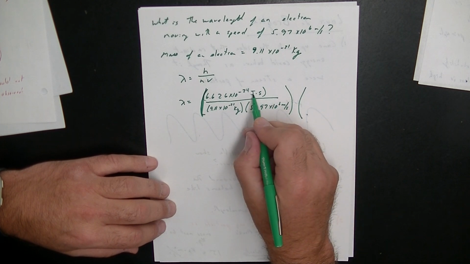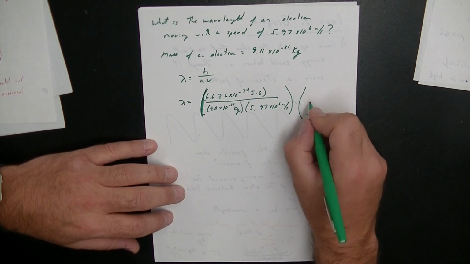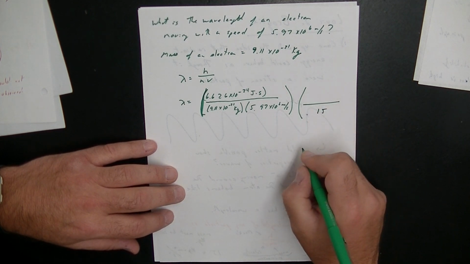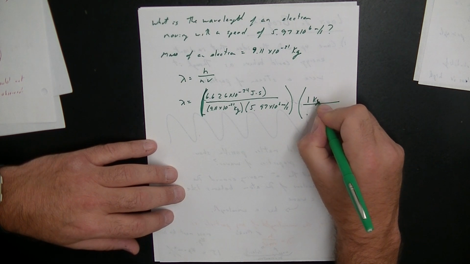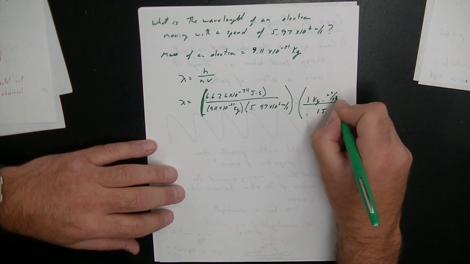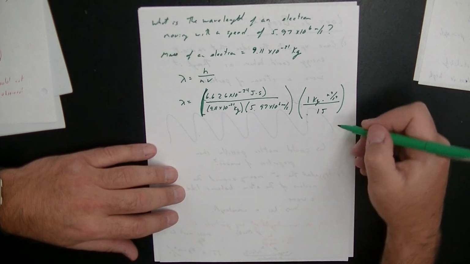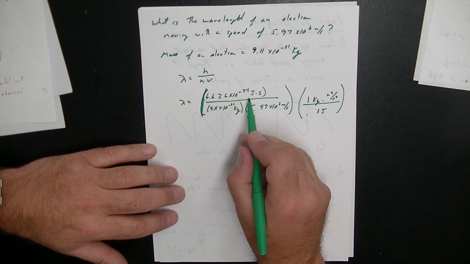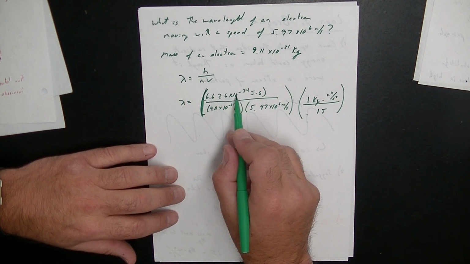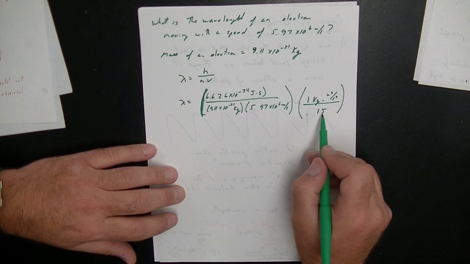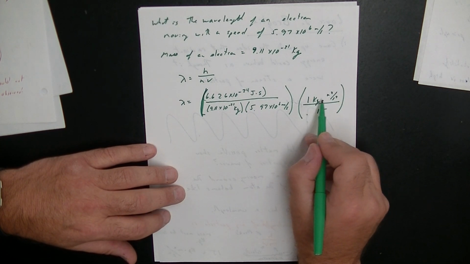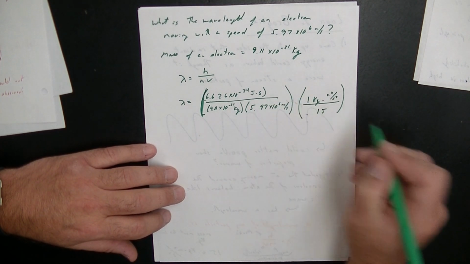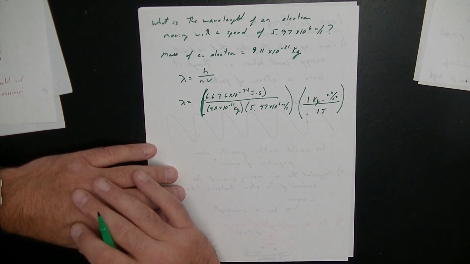So to get rid of those joules, we know that 1 joule is equal to 1 kilogram meter squared per second squared. So I actually have to use this conversion also to get my wavelength, because Planck's constant is in joule seconds. That's what I've given it to you in. All this does is get rid of our joules, and this gives us our wavelength.